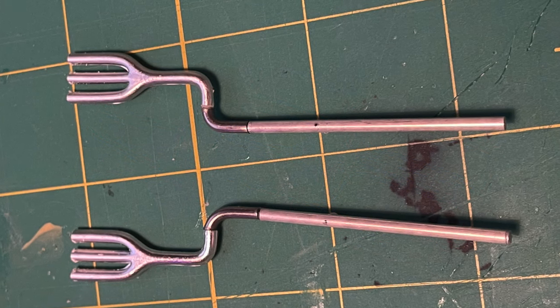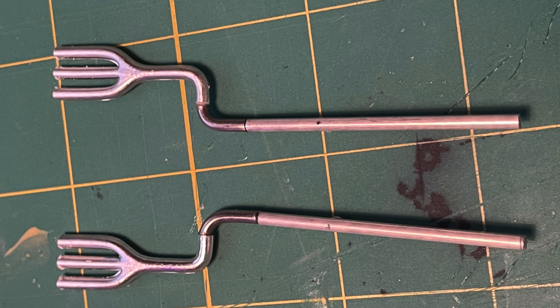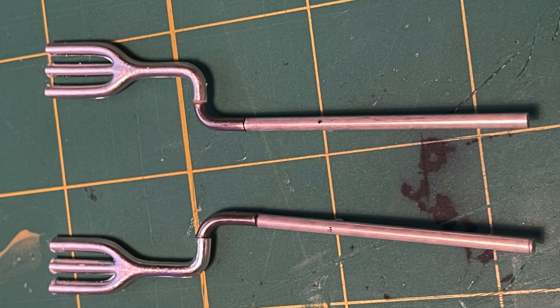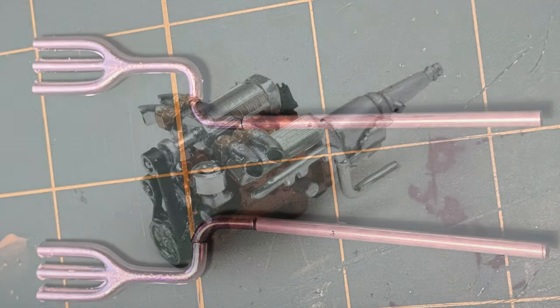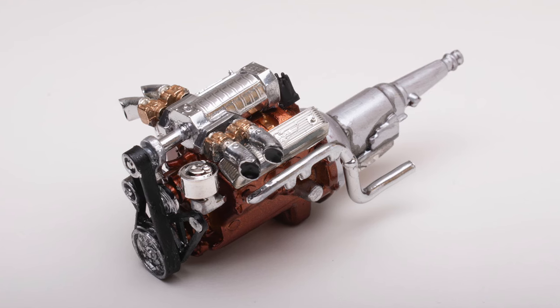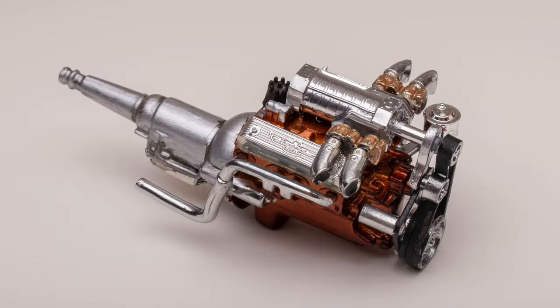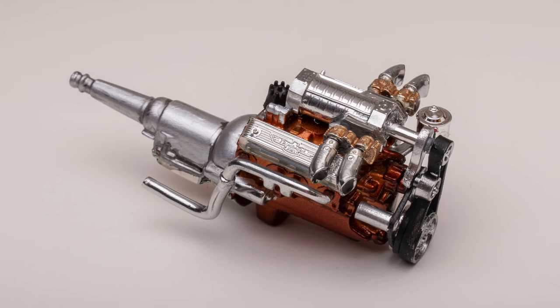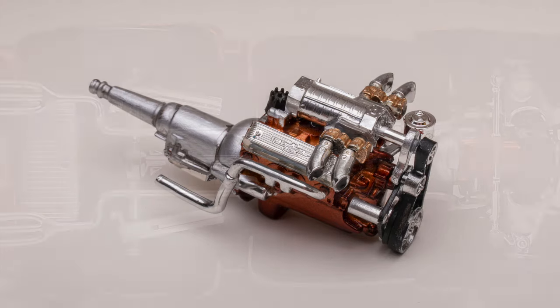While the paint was curing, I found these super cool shrimp fork exhaust tips in my stash of vintage parts, so I connected them with some solder and aluminum tube. Next was engine assembly. I decided not to add any wiring since it runs under the exhaust manifolds, and with the rear hinged hood, it would be difficult to see. I felt I'd just let the supercharger and multiple carbs speak for themselves.